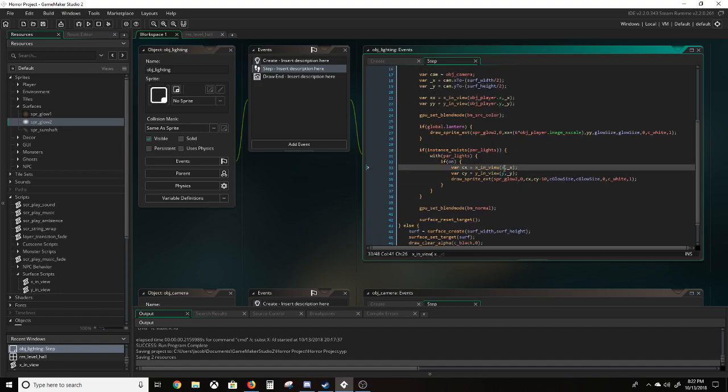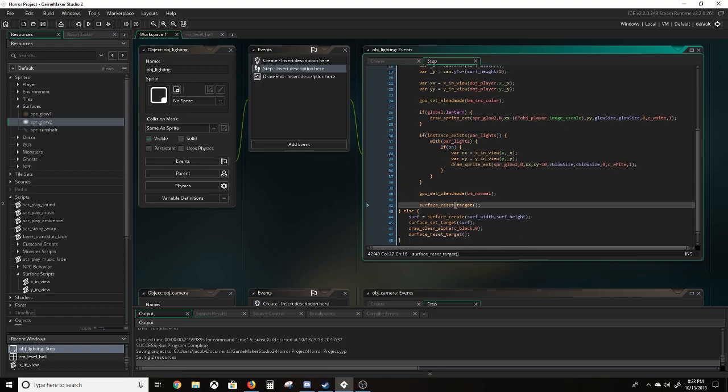You'll take the X position and subtract this value from the X position of your lighting object, and then draw that glow that you had onto that position, and it will draw that to that position on the surface. So we did that.